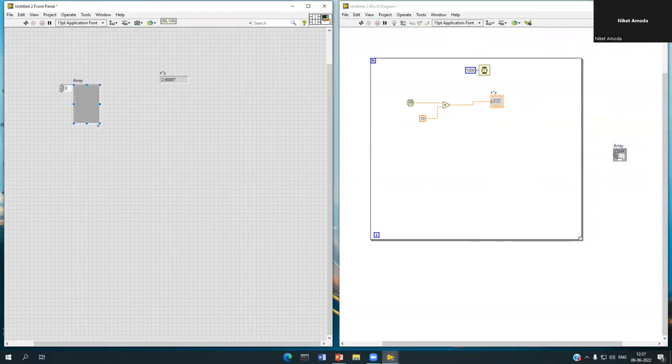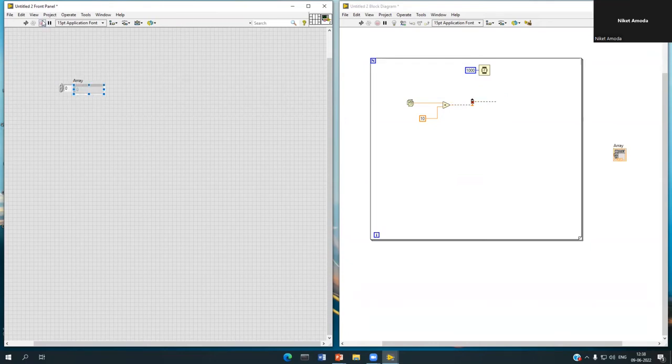What is the significance of array with for loop or while loop? When you want to store a number of values for further processing, you store them in an array. But how will you do that? So this is the control indicator. I will simply put this control indicator in the array.